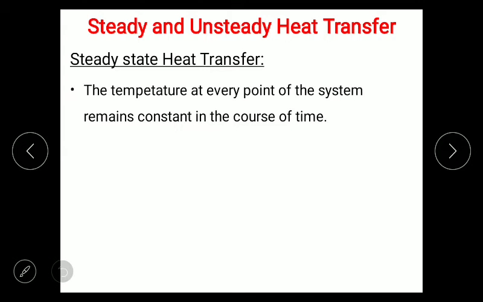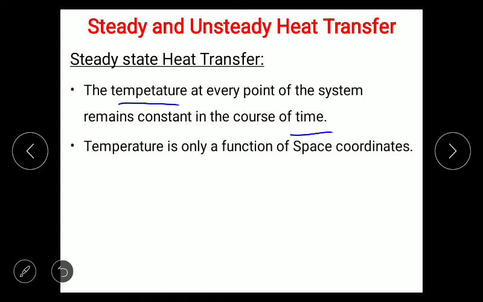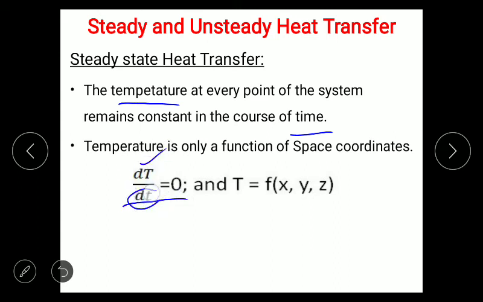That can also be defined as the temperature at every point in a body or the system is constant throughout the time the heat transfer takes place, then such a body is said to be under steady state. The temperature should be constant throughout the time. There should be no change in temperature with respect to change in time, then the body is said to be under steady state. As long as the body is in steady state, we can write this as dT by dt is equal to 0, the change in temperature with respect to change in time dt.